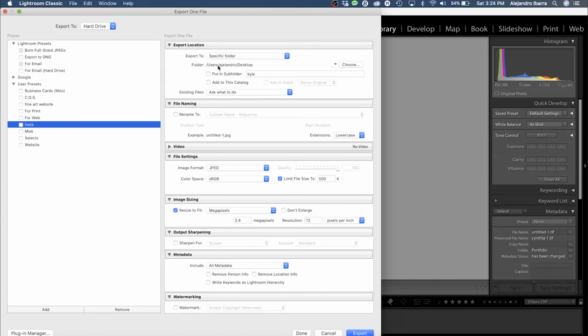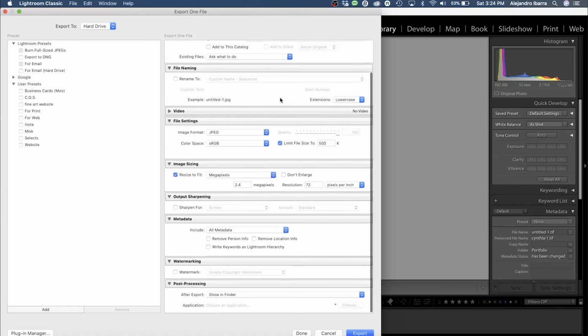So here at the top, first is where you're gonna export those pictures to. Where are they gonna live? So it's one of the most important parts. I like to just leave them on my desktop. I usually export to my desktop only. Once I've transferred them to my phone, I delete that picture from the desktop. You can put it in a subfolder if you'd like, if your desktop is super messy, and name it, you know, whatever, if you want. So there's that. You can rename your picture if you want. If this is for a client, do it so it looks more professional. If this is for you, then you don't need to, because who cares?